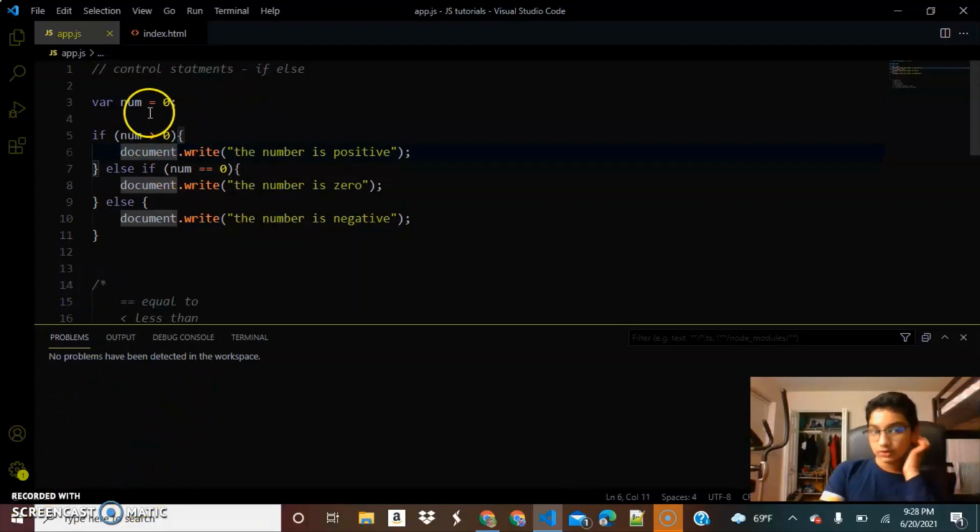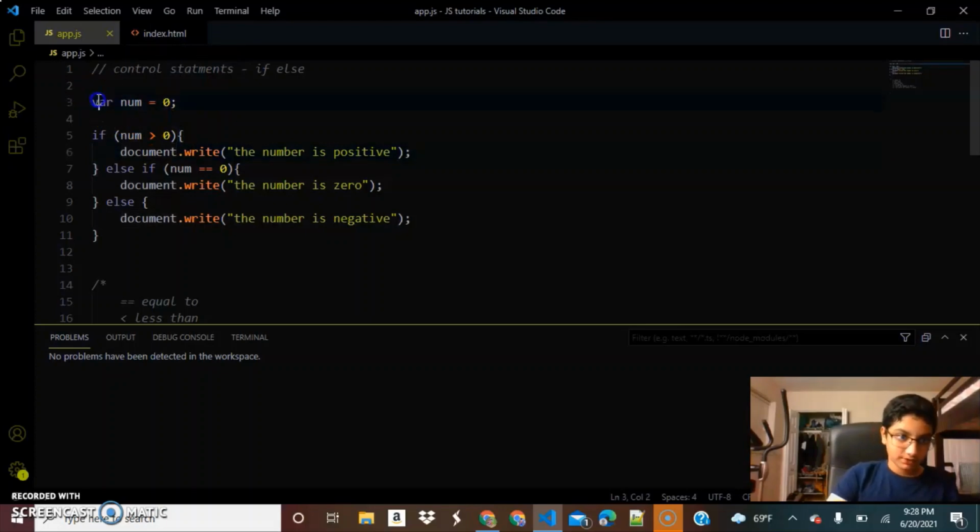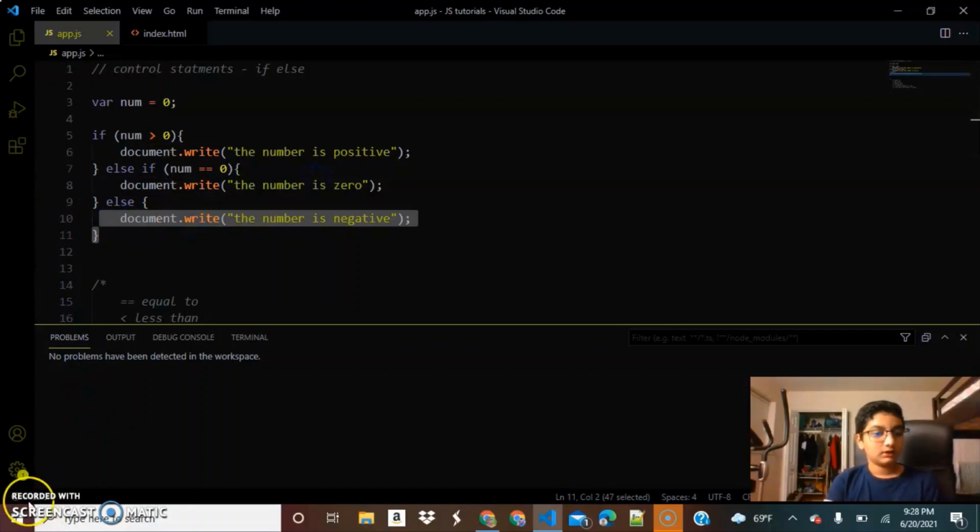I'm going to do booleans also in the next video, more about if else statements. A little bit more about how this works is that first it just gets this value, then it goes over here. If this is not true, it will just go to the next one. If this is not true, it will go to the next one like that.